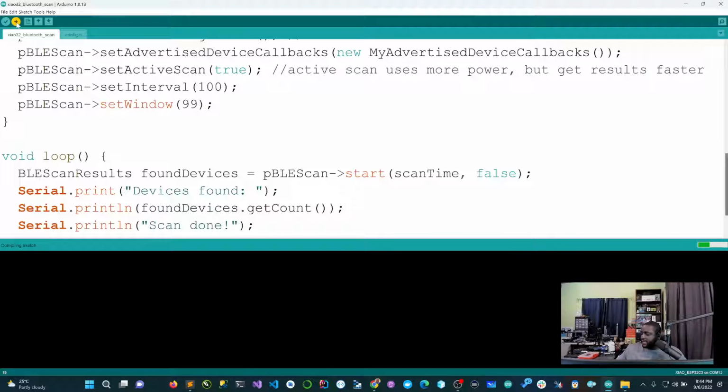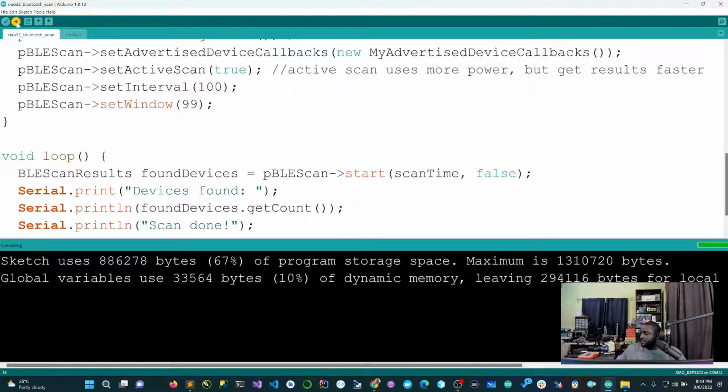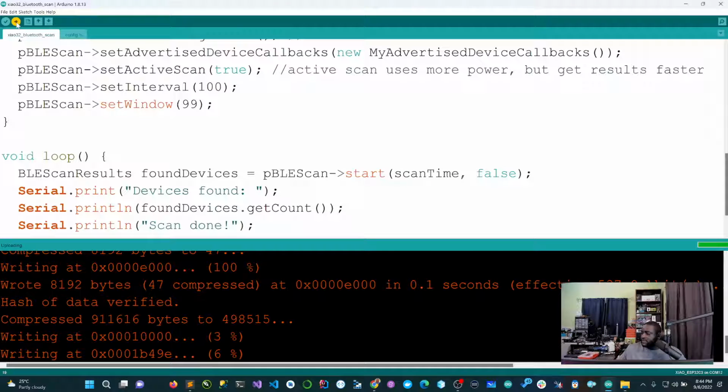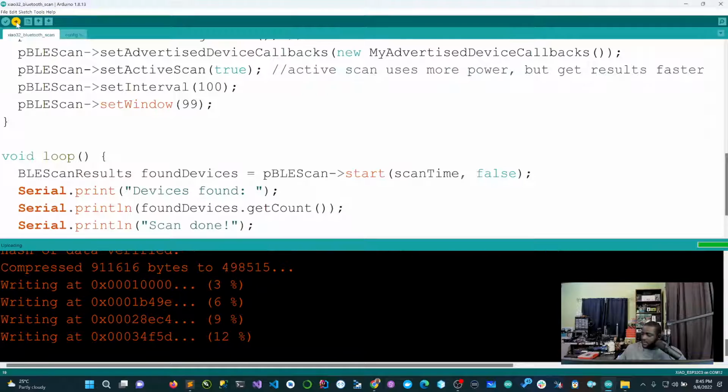So that's happening. Let me just make sure that I have it running on my phone. Okay, so this is running.